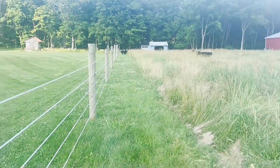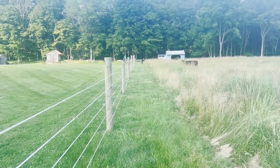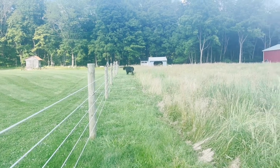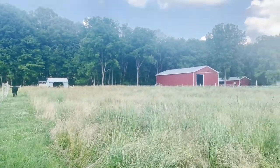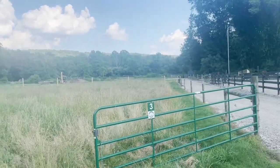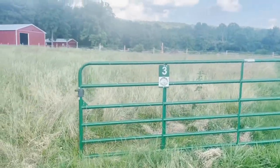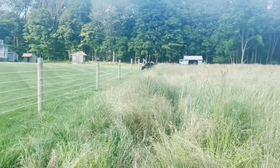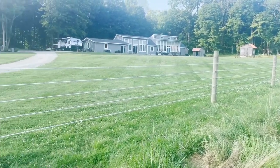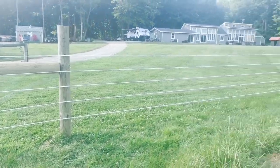There's the five wires we put in. Pretty straight, not bad. I am going to go back and cut all the posts so they all look nice and the tops are all done. There's the back side out there. All in all, we've got just over 3,500 feet worth of hot coat wire and about 50 fence posts. So it was a good project. All done, glad it's done.